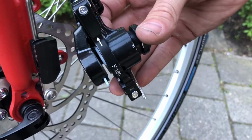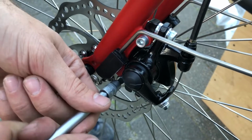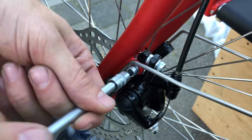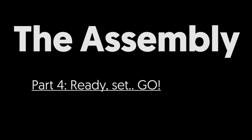Place the disc brake caliper on the disc. Lock the two bolts of the disc caliper onto the frame. Always check if you have sufficient braking power. If you want to know more about adjusting the brakes, please check the manual.